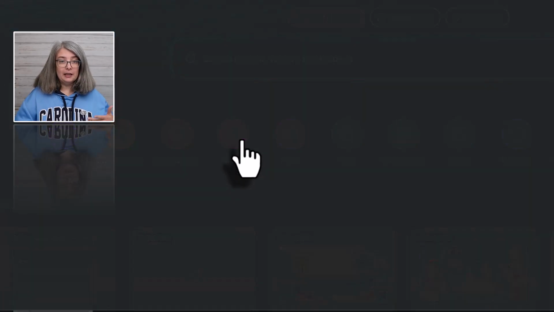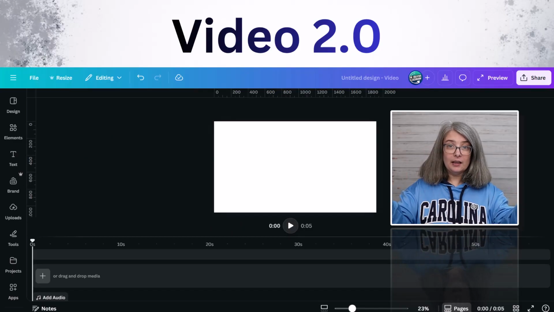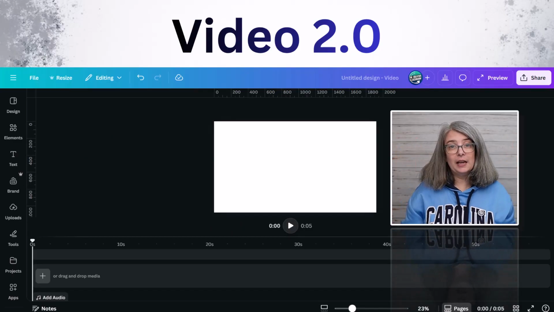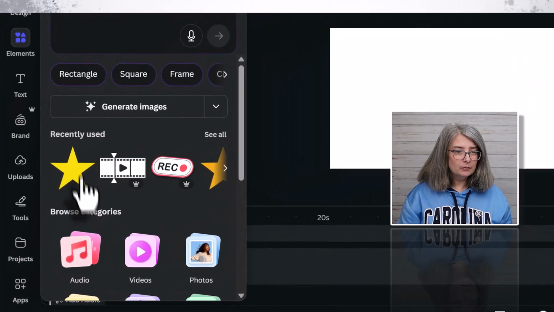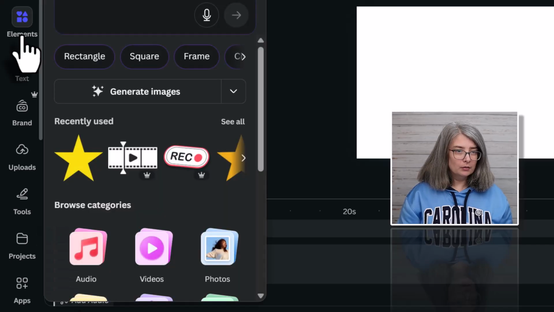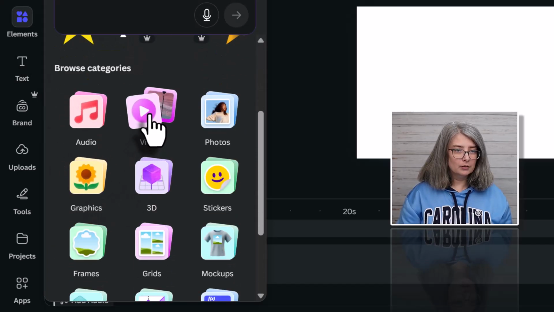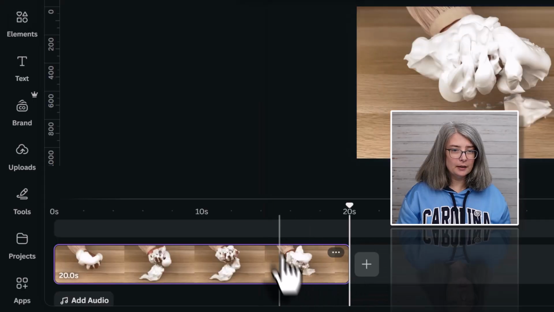Go to any video document. We're going to go to Video Landscape. You see right away the new video editor is here. Drag and drop media, whatever you want. Well, that says drag and drop. Let's just drag and drop media right there.